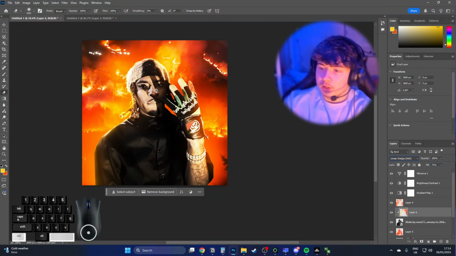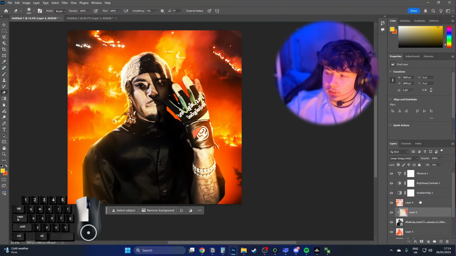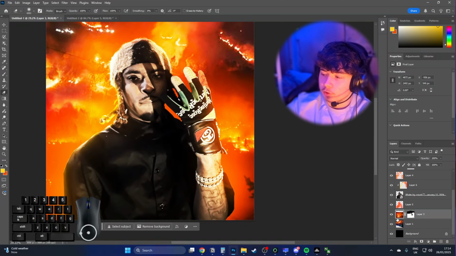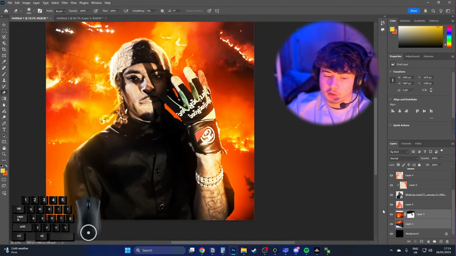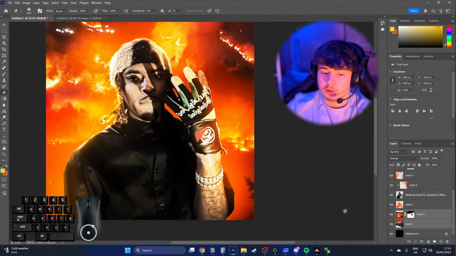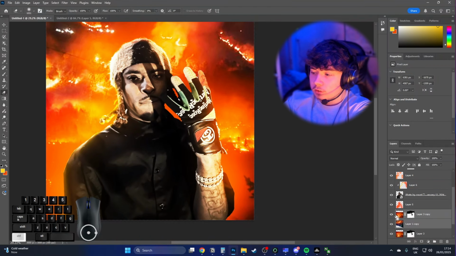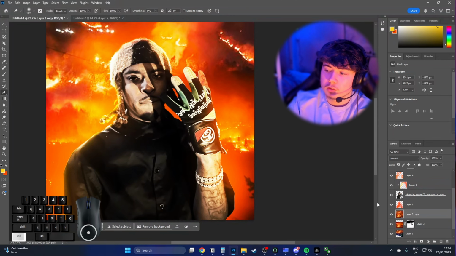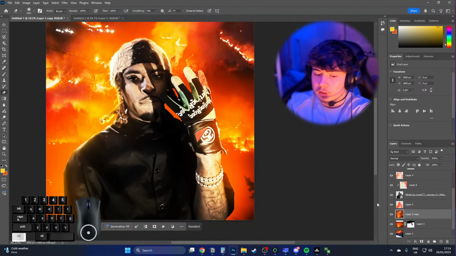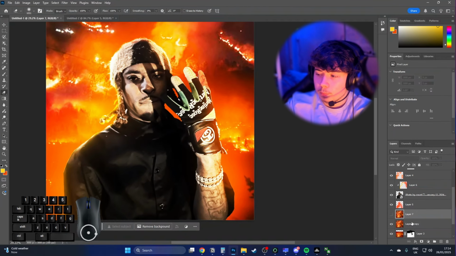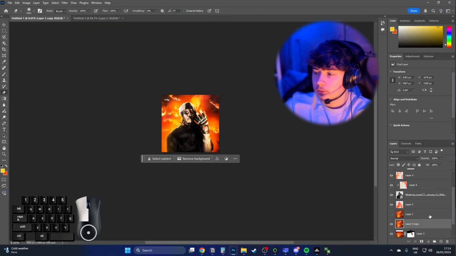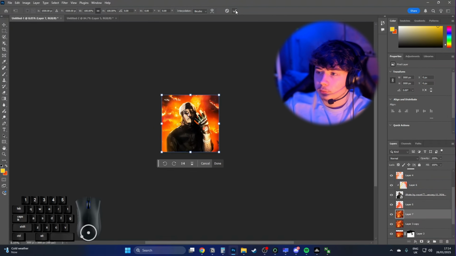So once you have that, you can go ahead and grab your background. I'm going to merge these together, so if you want to do that, just Control J to duplicate them, then Control E to merge, and then you can leave it at that if you want, but I like to do Control A and then Control J as well, so it's not all this stuff outside of it, and it's just the document.